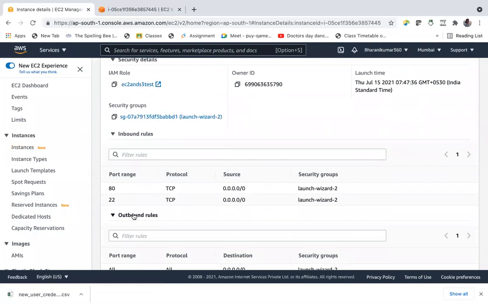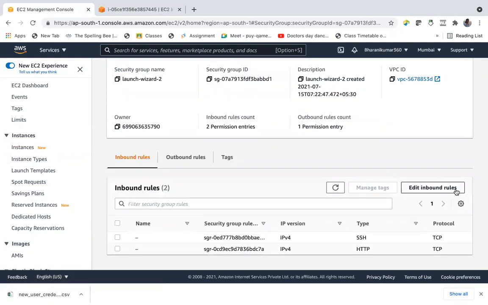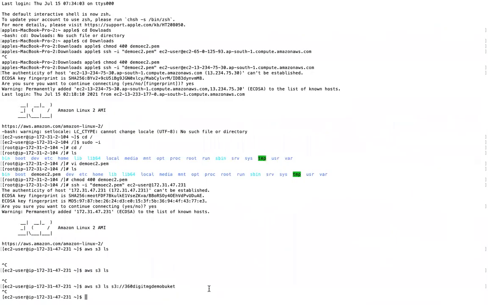Inbound rules. And edit this inbound rule. Yeah, we have added HTTP too. HTTP is there, SSH is there, but why am I unable to execute this? AWS S3 ls has to work.